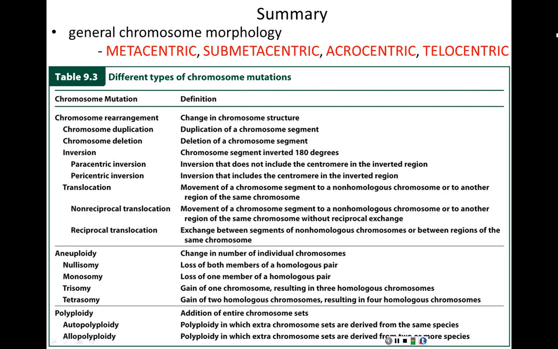And then we did all this. I'm actually going to leave the summary with this because Table 9.3 from your textbook does a marvelous job of taking this entire longer than average lecture and condensing it down into a single table. We talked about all the different chromosomal rearrangements, duplications, deletions, inversions, translocations, and we defined what those were. We talked about the different subtypes of aneuploidy, nullisomy, monosomy, trisomy, and tetrasomy, and defined what those were. And we even defined the different cases of polyploidy, autopolyploidy and allopolyploidy.